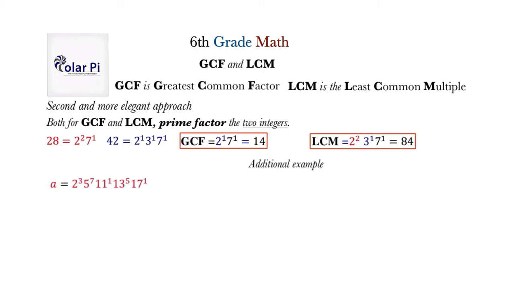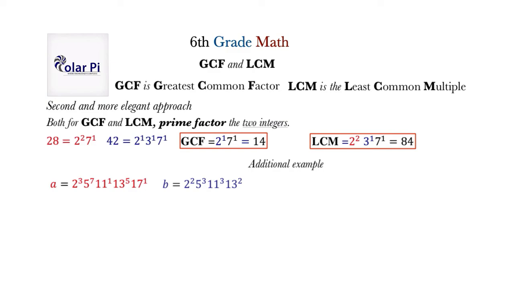So let's consider the number A. Now, if you want to know what number A is exactly, well, do 2 times 2 times 2, and then 5 times 5, you get it. So multiply all the 5s, all the 2s, and all the 11s, well, there's only one 11, all the 13s you see, and you'll see that A is a giant number. But again, in this second approach, all you care about is the prime factorization. So I don't actually care what number A is, because all I care about is its prime factorization. And so let's take the number B and say B has this prime factorization.